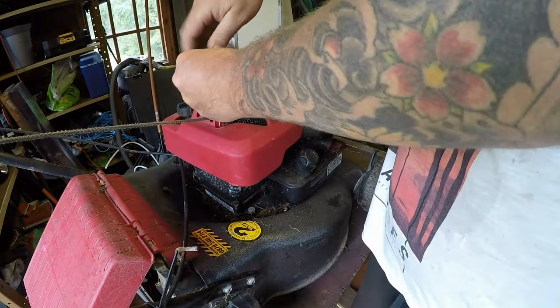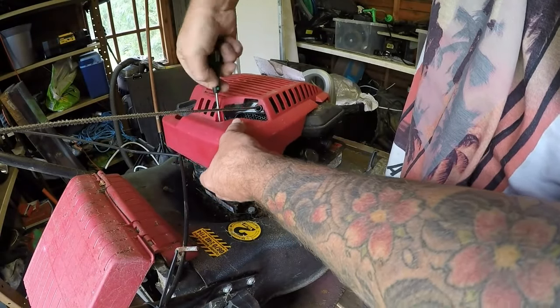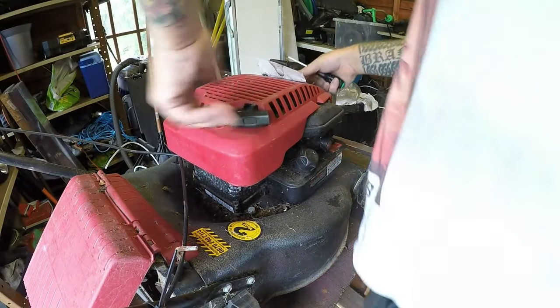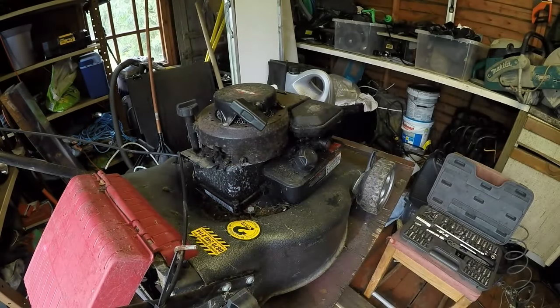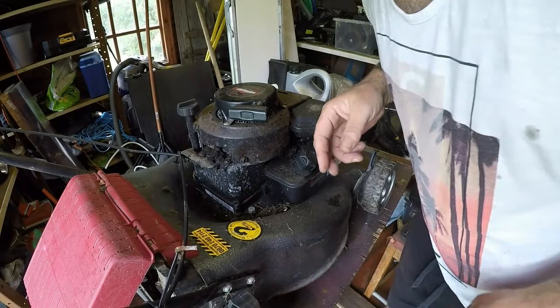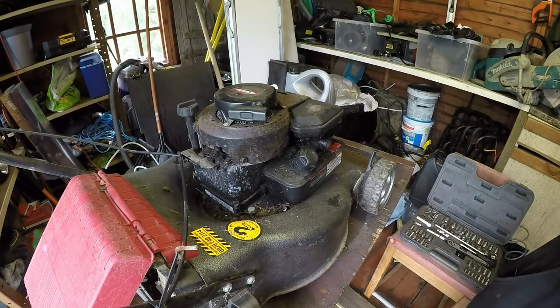So I'm just removing this cover. This screw doesn't really want to play ball, but it's coming now. There it goes. Let's take this pull cord assembly off. That all now runs up. Let's get rid of that for now. Wants a good clean. It is particularly dirty.